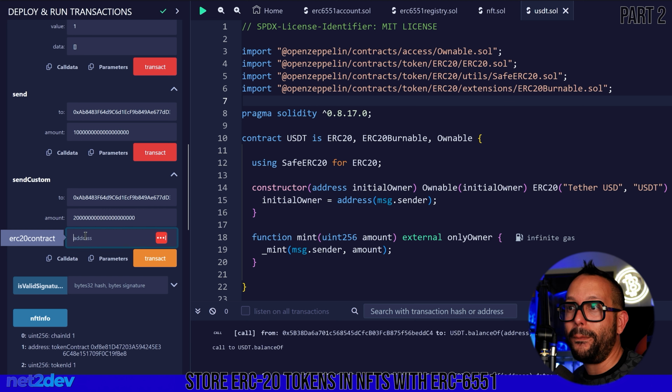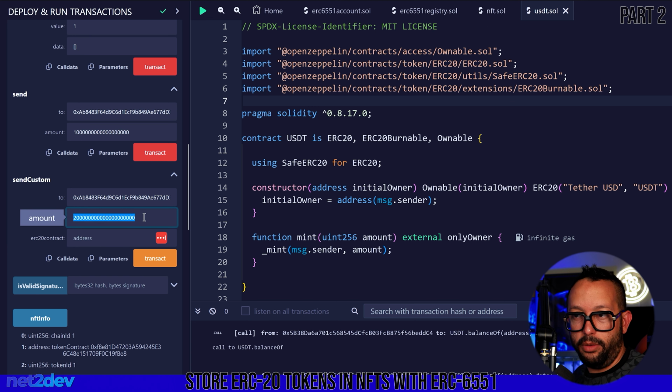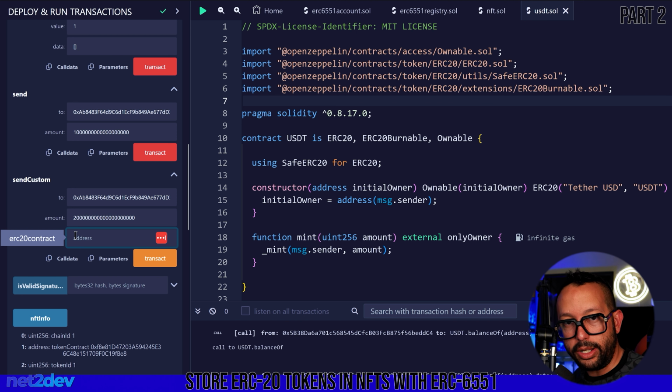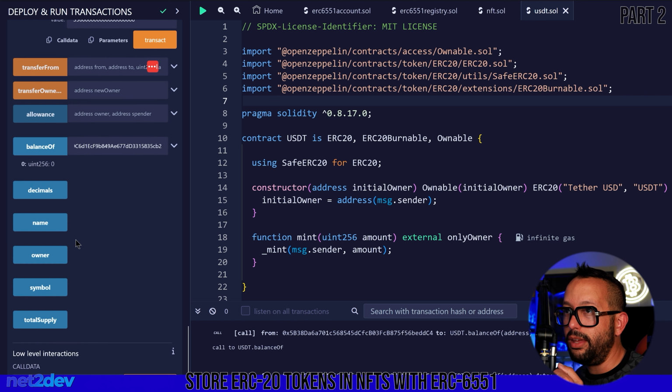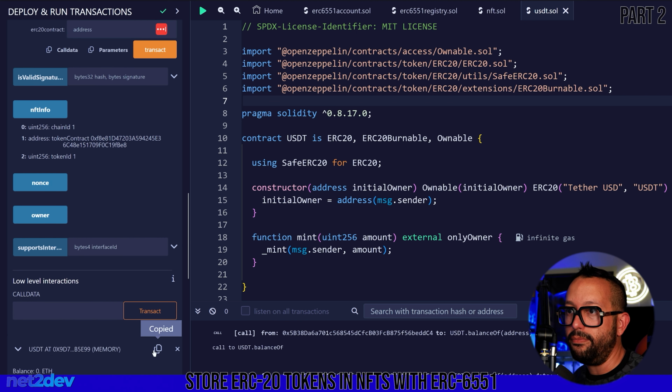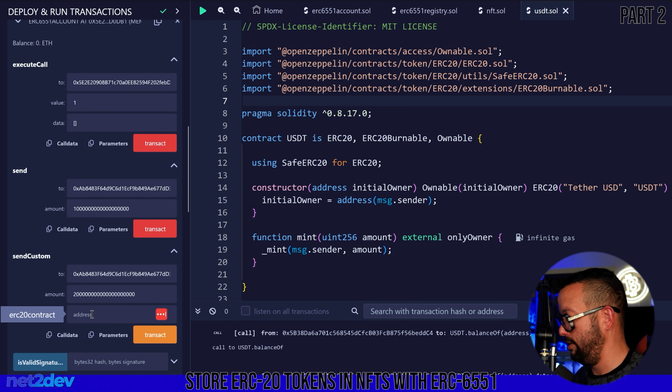And now we need to pass the ERC-20 token smart contract that we want to transfer those tokens from, right? So this Tokenbound account should have 200 tokens from this ERC-20 token smart contract. Okay, so let me go ahead and find what the value is of this fake USDT, and let's use it here. This will be the fake USDT.